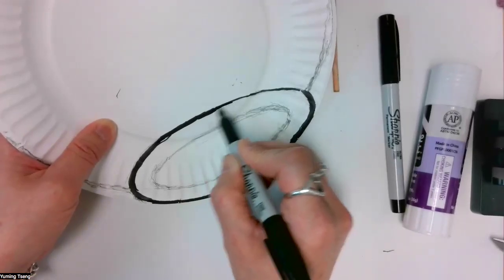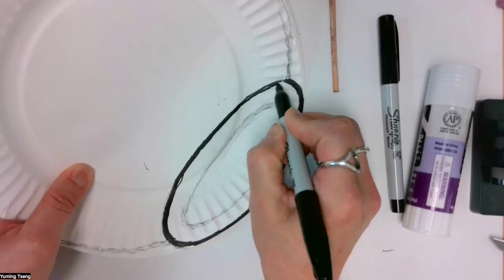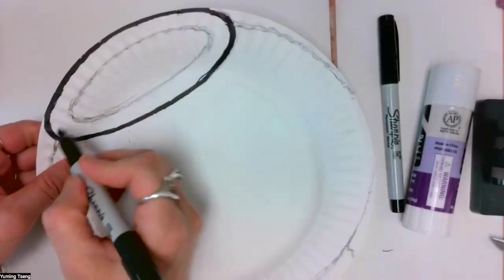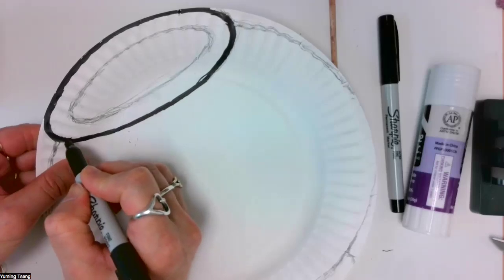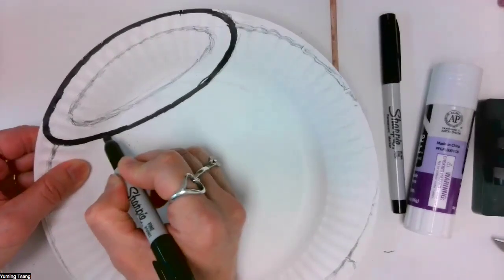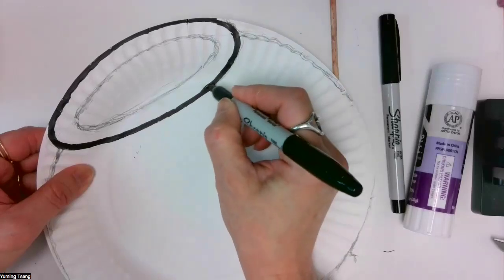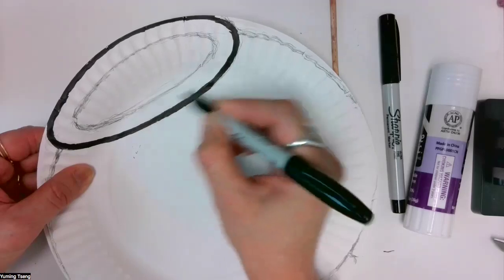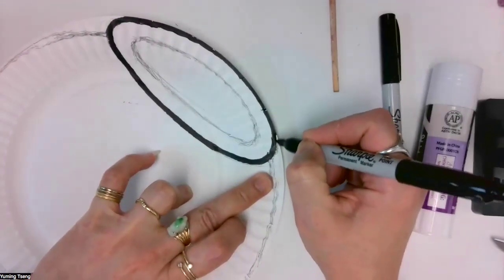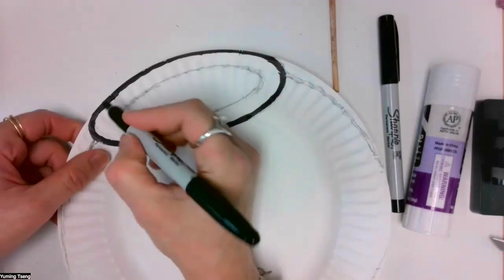Like that. Thicker. Okay. And here I'm going to go back to fix this part. Thicken the line. Thicken the line. Yeah, make it a little bit nice and even. I think this rim looks okay, right? Okay. Yeah, a little bit more. Right here, this rim looks okay.